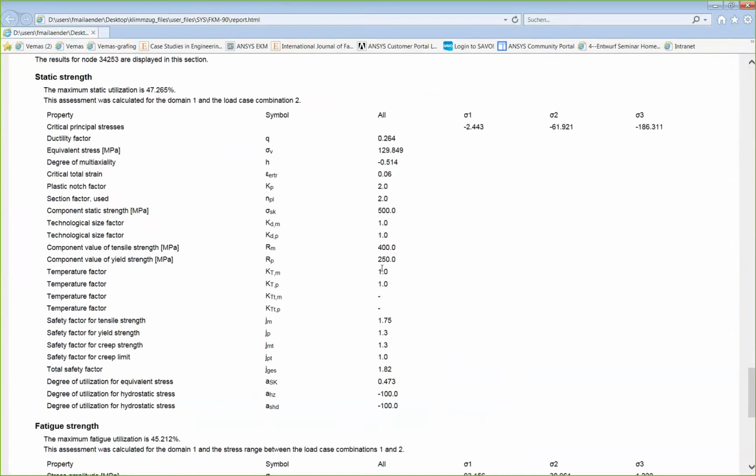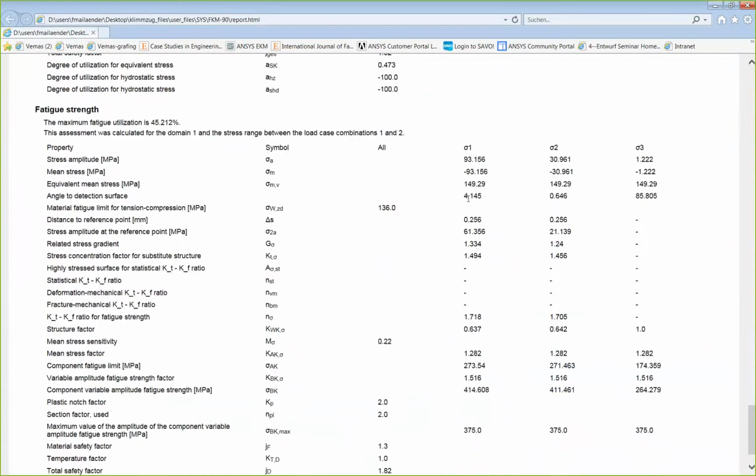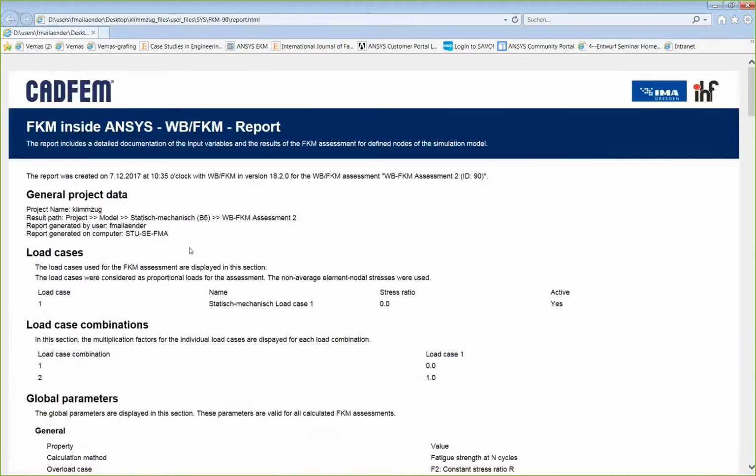So if someone is going to recheck my calculation and is just checking, is it okay with the FKM calculation, then he can refer to this report and check all of the values and the intermediate values. So we can simply print that out and give that as a final report for our assessment. Good.